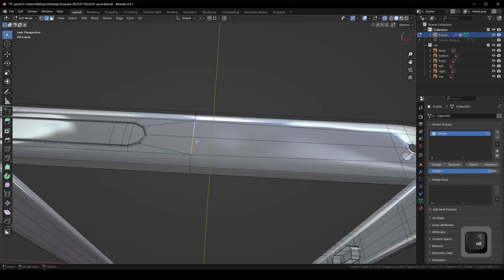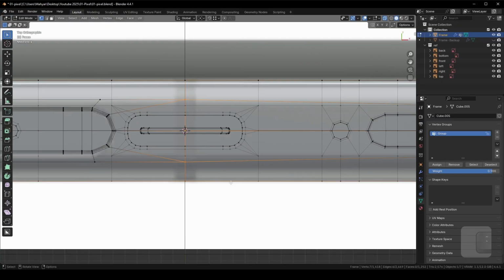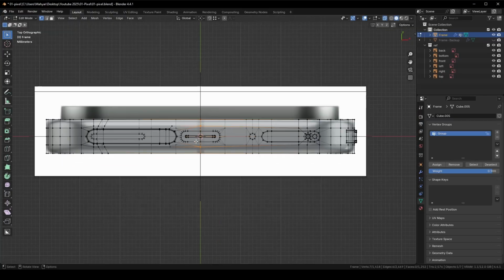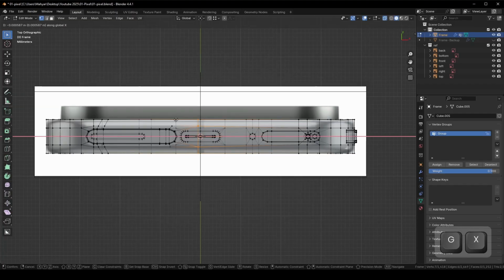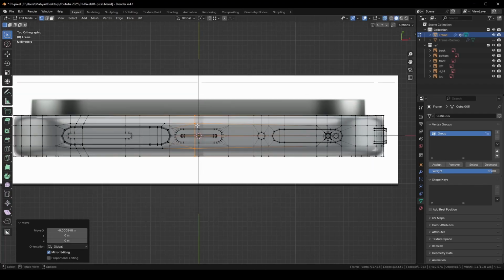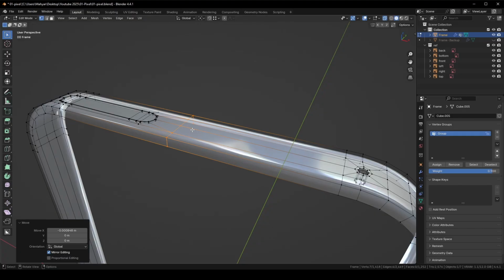I can simply slide this edge to the left. G, X. And add another edge loop here.